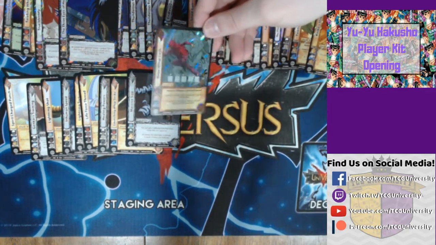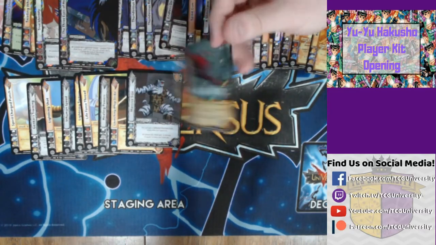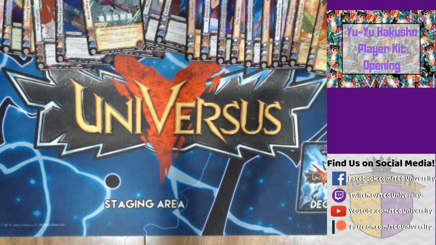I also think this card is insane, character wise. I think this card in Kurama is the only reason that he's playable. Right. Yeah. And then Jeff, finish this off. You got the last pack for this box.